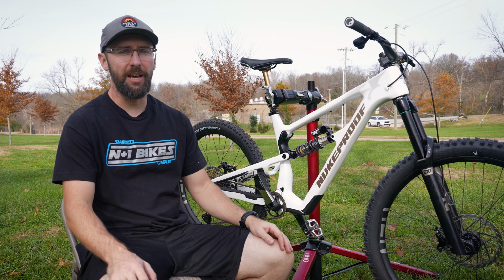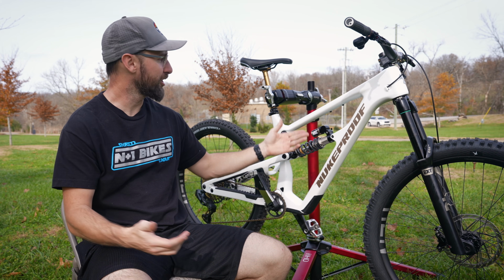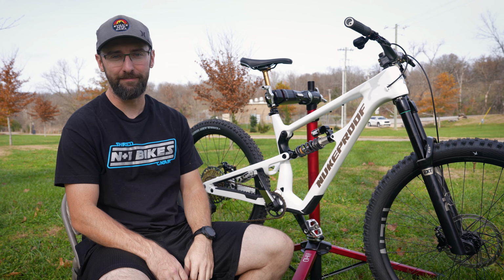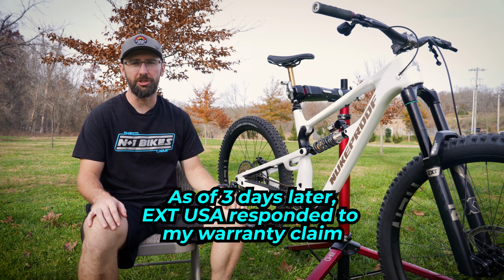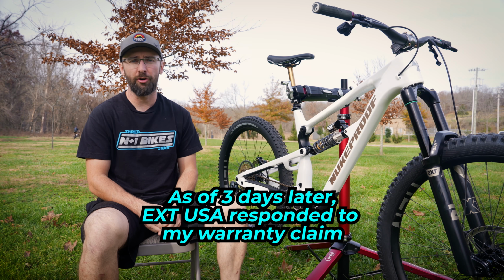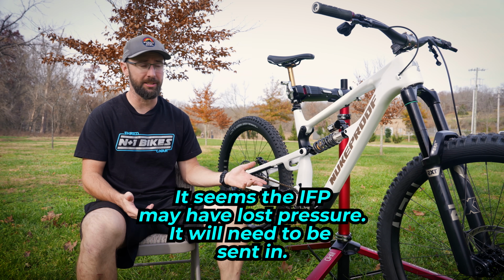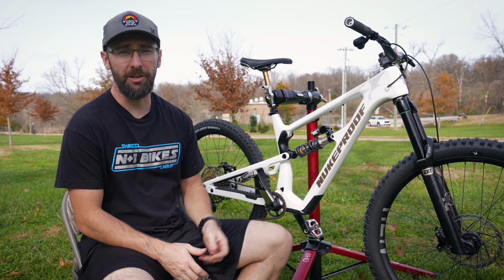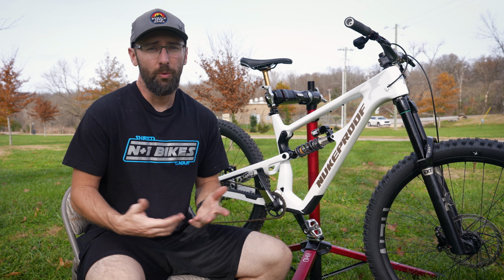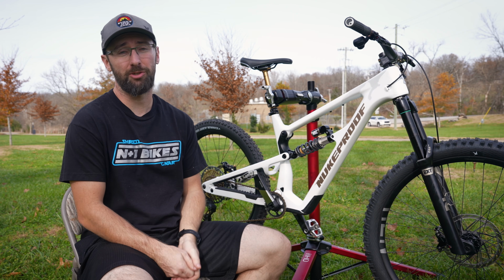And now, sitting here today, I'm left with this beautiful, dare I say, majestic Nukeproof Mega acting as a 36-pound paperweight. I don't know if EXT is gonna warranty this shock. I don't know if they'll need a receipt or bill of sale. I reached out to the guy I bought it from, and turns out he's a former bike shop owner, and he said his shop went out of business a while ago. So if I end up having to spend a few $100 on a new shock or even a few $100 to get this thing rebuilt, well, suddenly this killer $1,600 Pink Bike deal isn't that much of a deal anymore.